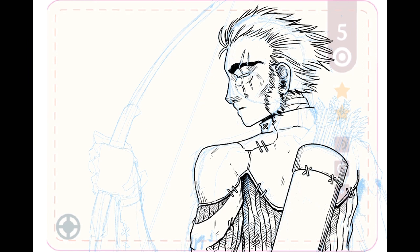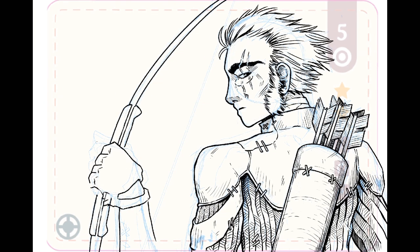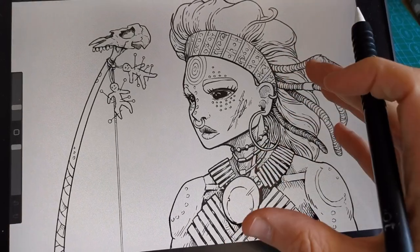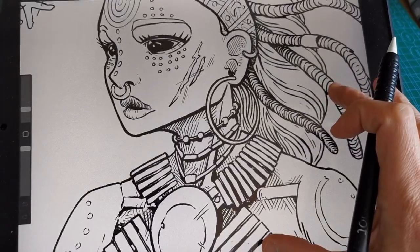I work on my iPad Pro with Apple Pencil as usual and this was a really fun character to draw. It was the first one of the six and I think it came out really good. I will improve the designs in the future, but let me talk for a minute about the inking tool I'm using — it's a really common question on my Instagram and YouTube comments.